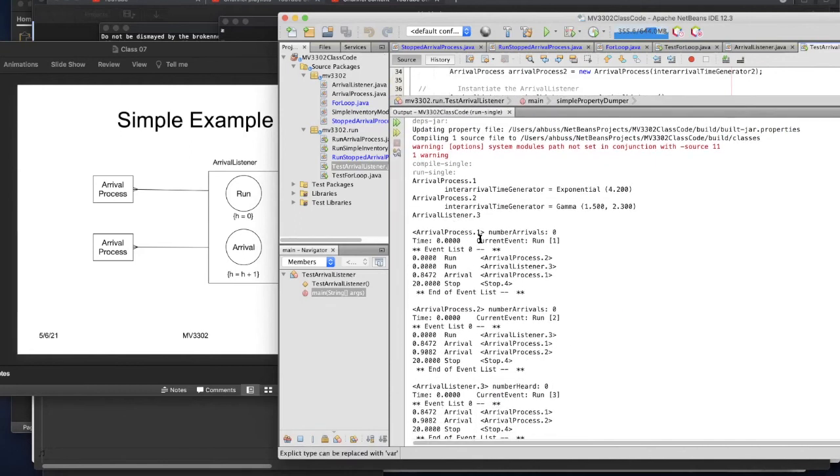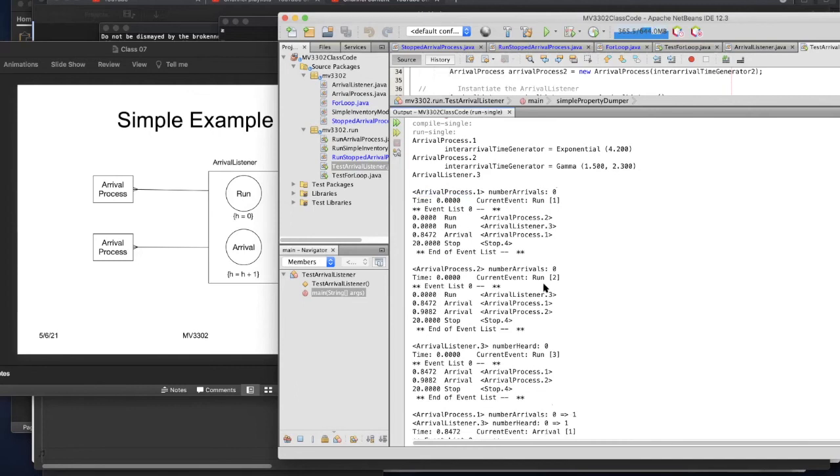And what that does is that lists the source of the property change because we have 3 components that are firing property changes.